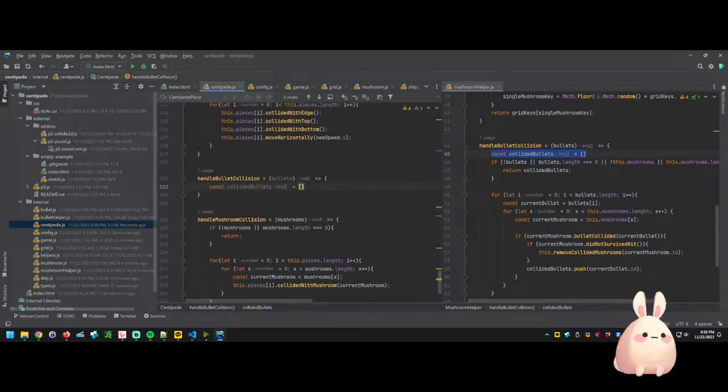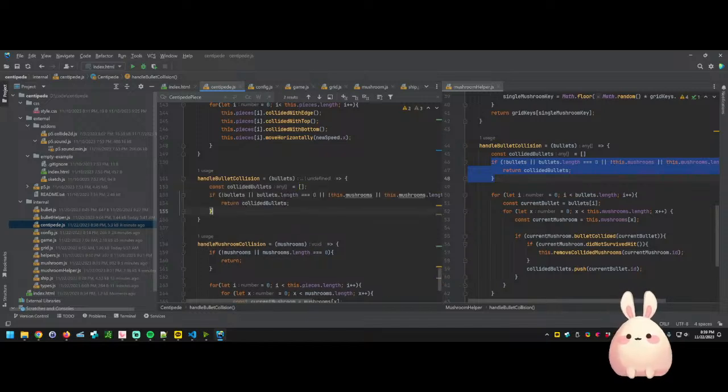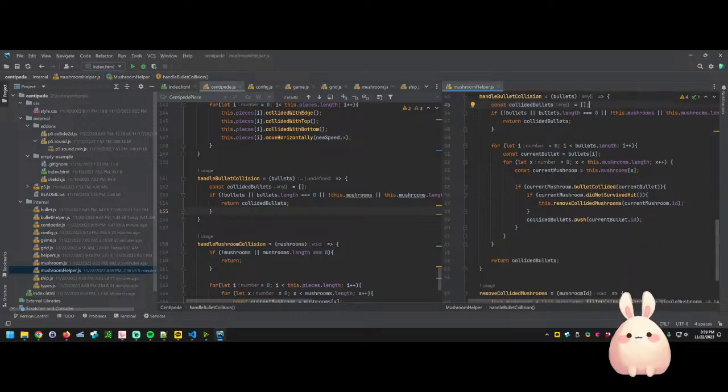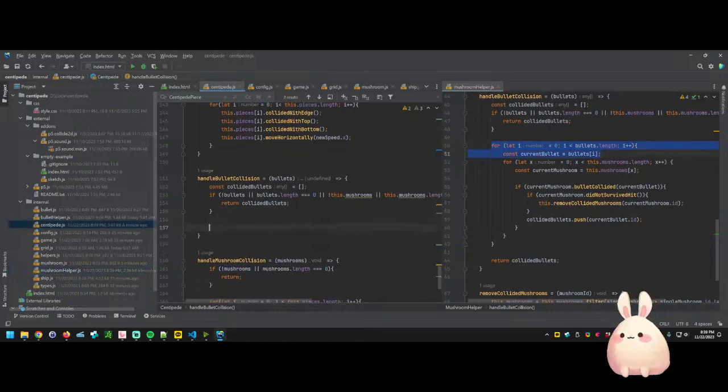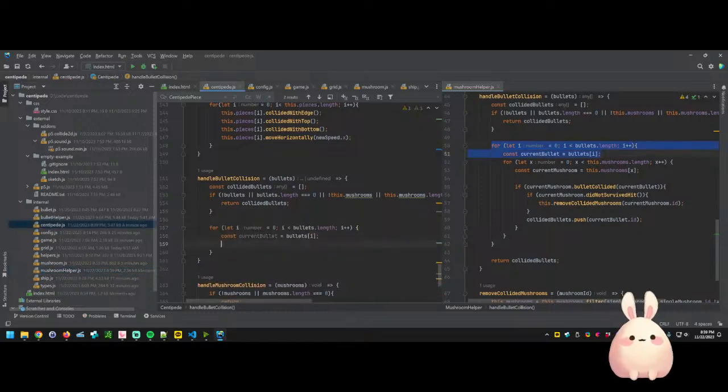All right, let's try and figure this out. We'll add a similar if statement to this. So if there's no bullets, we don't return anything, and we don't do anything either. We need to loop through the number of bullets, get the current bullet, and then figure out if it collided.